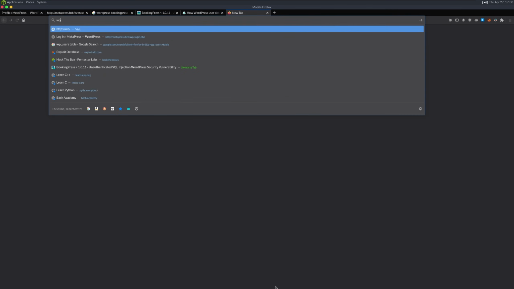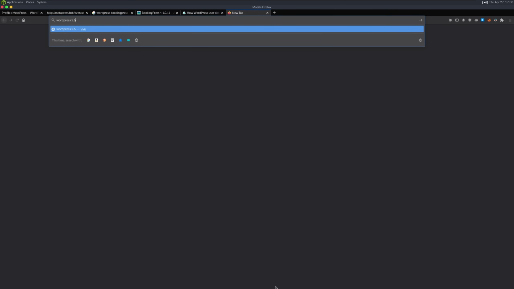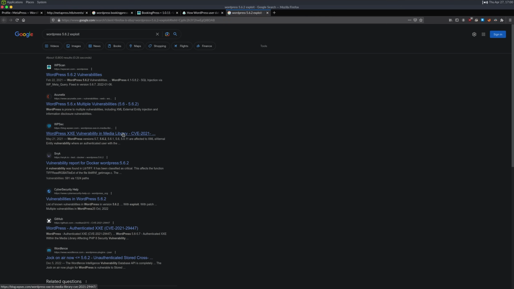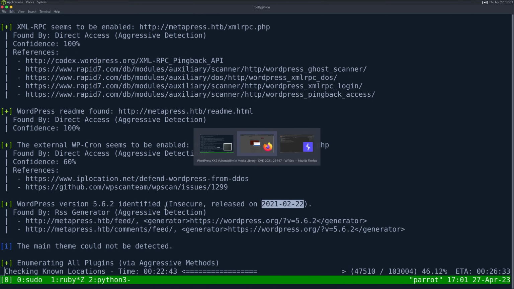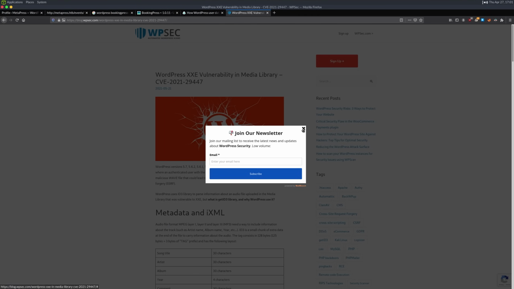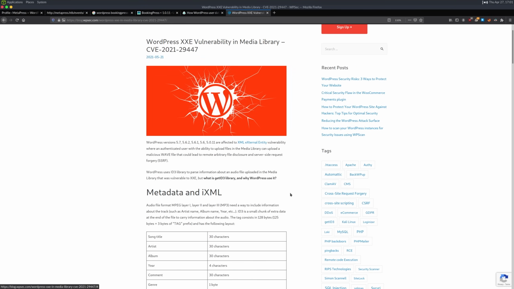And now we're just going to Google WordPress 5.6.2 exploit. Let's see what pops up here. We have an XXE vulnerability. We also have WPScan showing it. I'm kind of surprised that it didn't tell us. I'm just going to go straight to the blog report. When I ran this, I'm surprised it didn't have this as yellow as an exploit. It just says insecure. I'm guessing insecure is because it is 2021. Maybe this is because we don't give it an API key. Maybe WPScan doesn't have all the information. I'm not exactly sure, but let's go take a look at this.